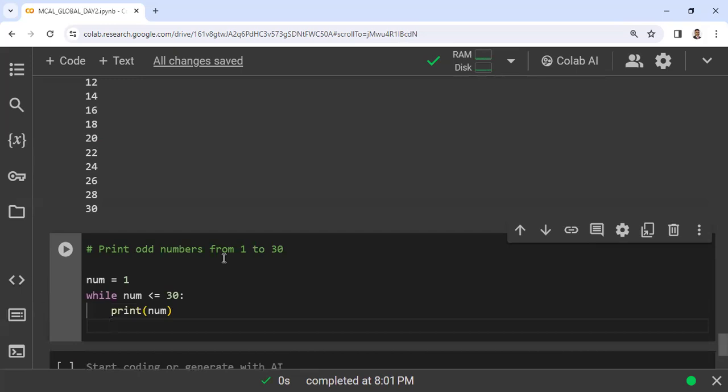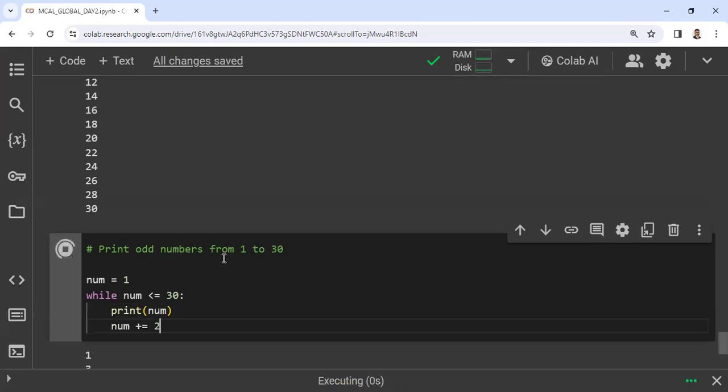And now you have to add 2 right here. Remember this thing, we are starting with 1, so we have to add 2 in this, so it will progress in the same direction.